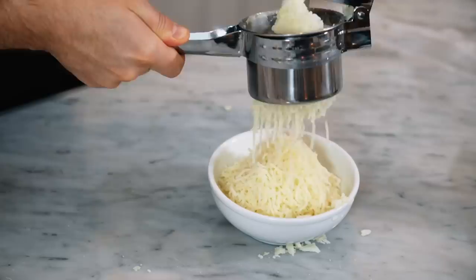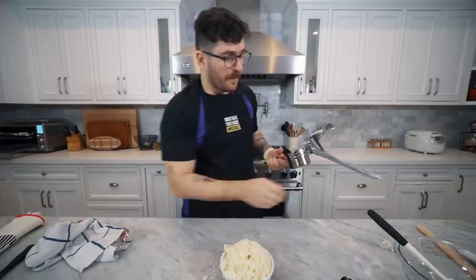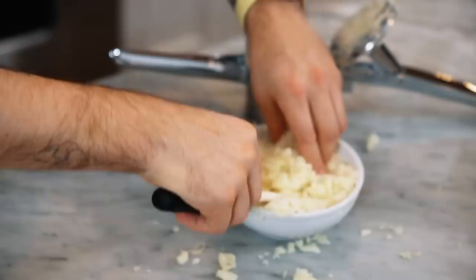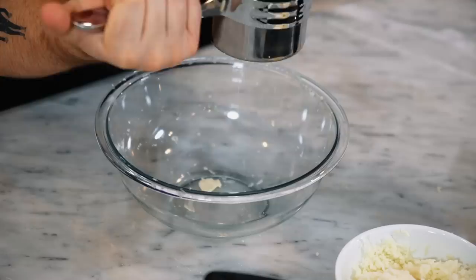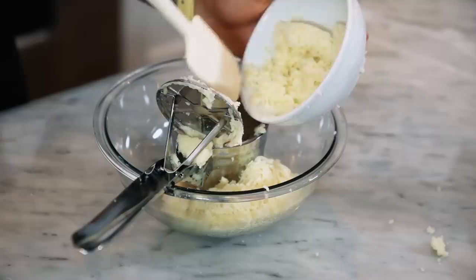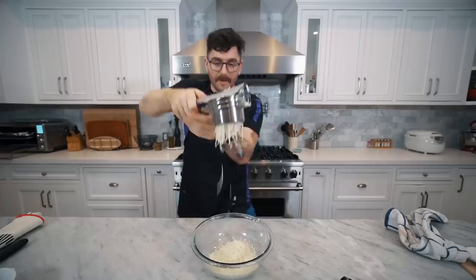Here we go — yo, what the heck? This is so cool! In the recipes I watched, it's recommended that you rice the potatoes twice. Some people do, some don't, but since it's our first time I figured let's try to make it the best way we can, so we're going to double rice it. After using this ricing tool literally once I am already a big fan. Is it a job to just be a potato ricer? Anyone hiring?